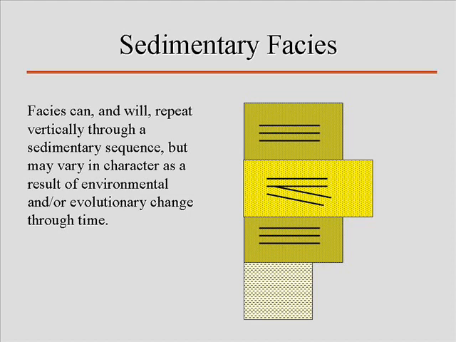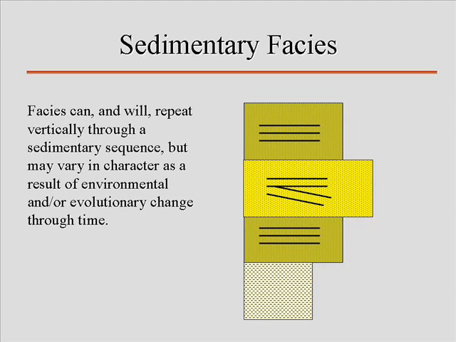Now the thing to know about facies is that a facies is variable and can be reproduced. The idea is that each facies is dependent upon the conditions at the time. If sea level were to rise, for example, what you'd find is that the facies would move inshore or offshore, depending on what they are. It's not unusual to see facies repeated again and again and again if the conditions returned the way they were before.